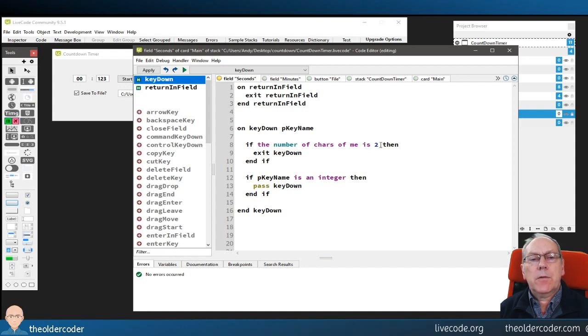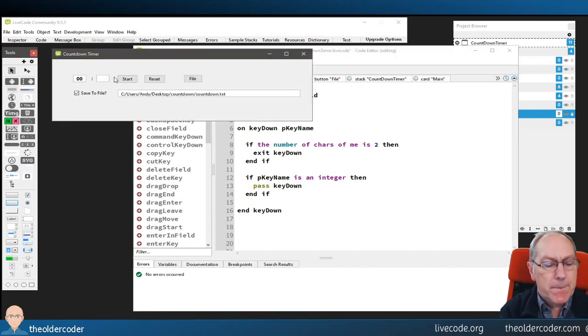If the number of chars of me is 2, then exit key down, that's okay. If p key name is an integer, then pass key down. I'm just going to do a save in case it hasn't been picked up. 1, 2, 3, still going.